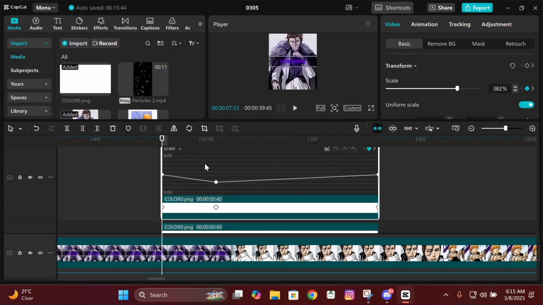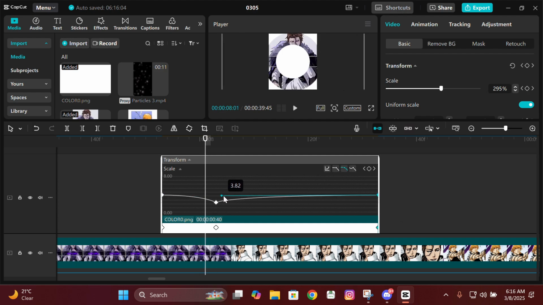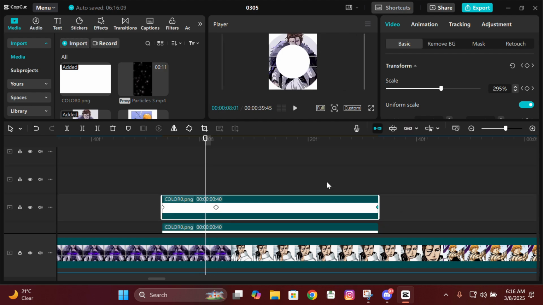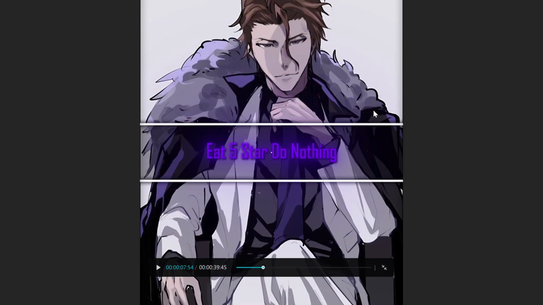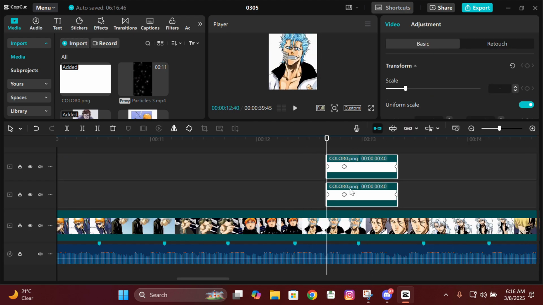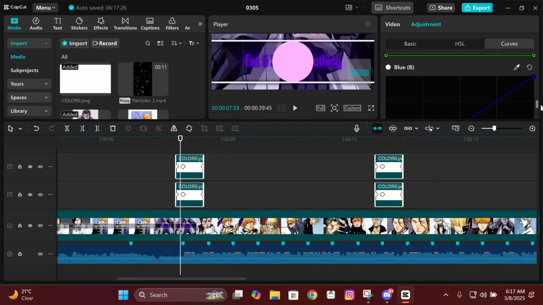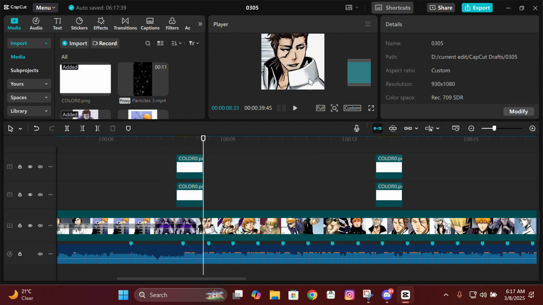Now for the graphs, what you guys gonna do is you have to do exactly like me. These are pretty easy graphs. Just add the graph line and drag it straight just like this, same for the second one, and then you will be good to go. You guys can also change its color according to your need. Just select both of these and then go to curves and adjust it according to your need, like whatever color you want. And after this, I'm going to teach you how I did that other bar transition.